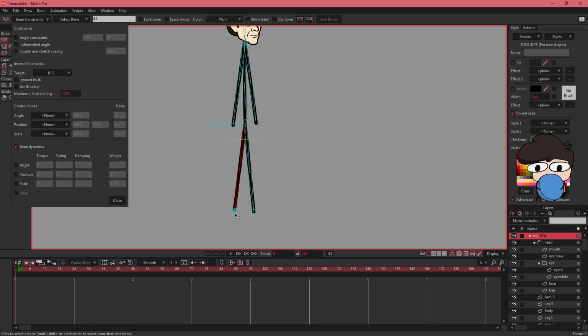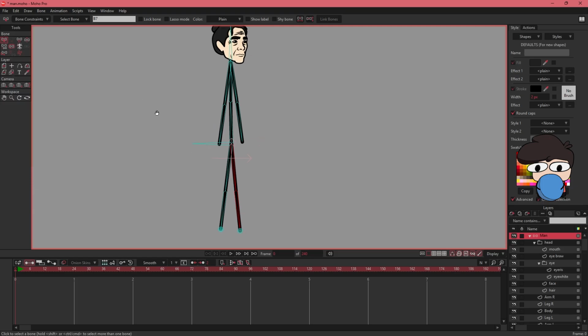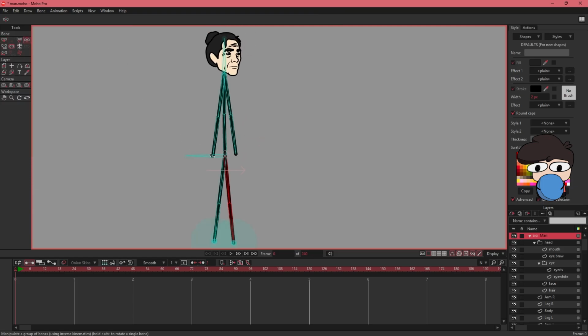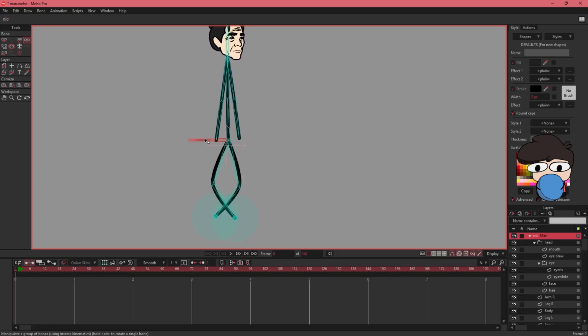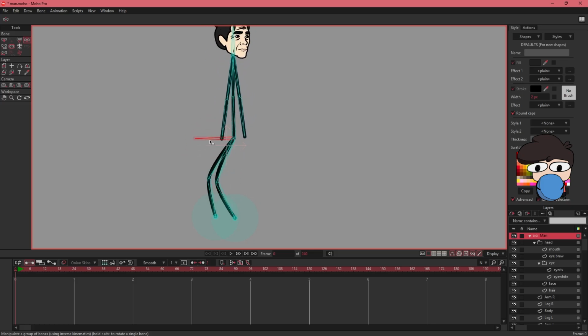See how it changed its icon style and turned into something different? This is what we want. This is all done. So now when we move our character, the legs will stay in place.